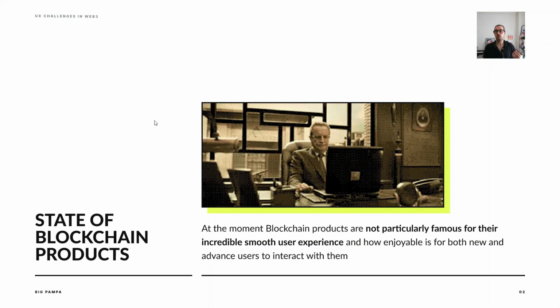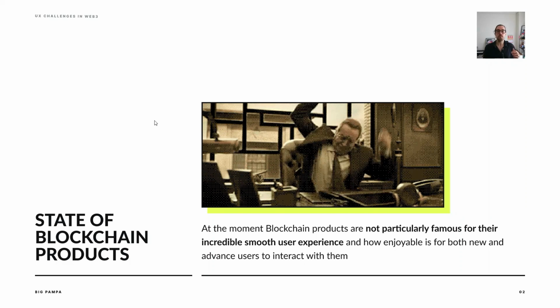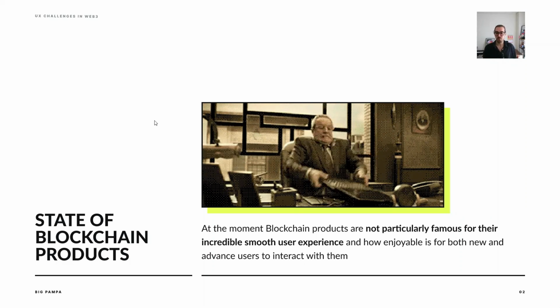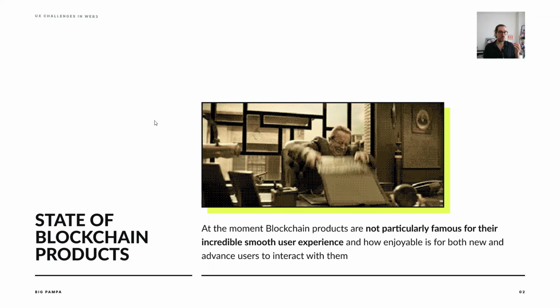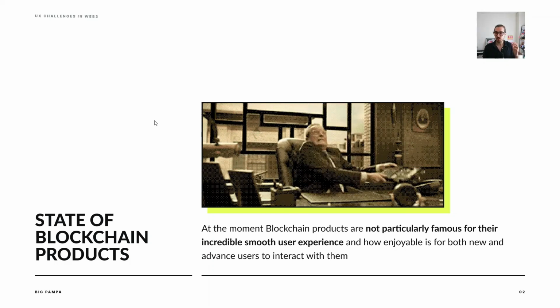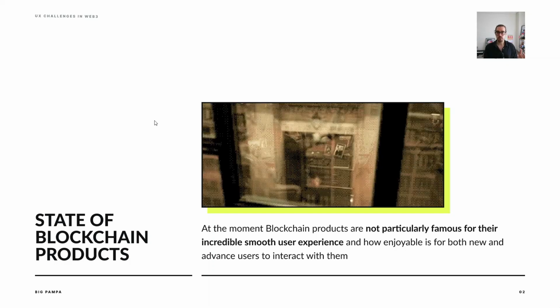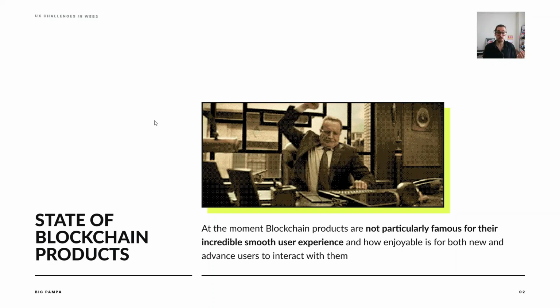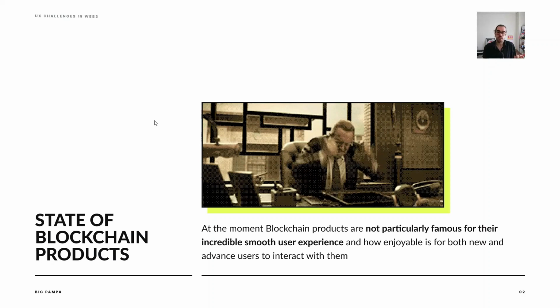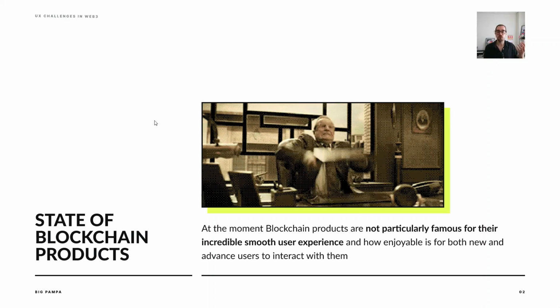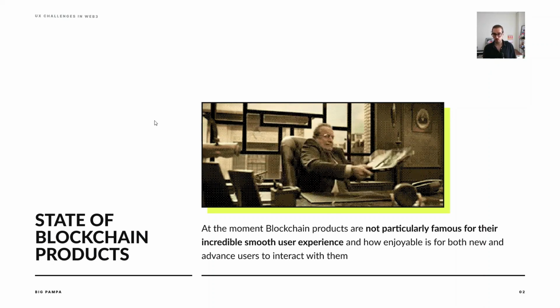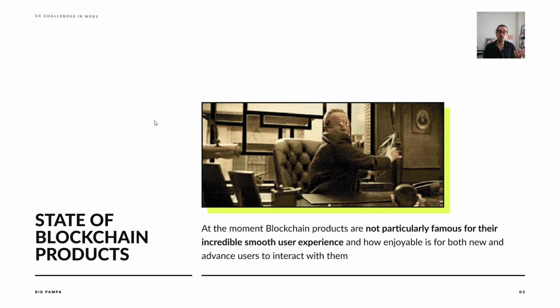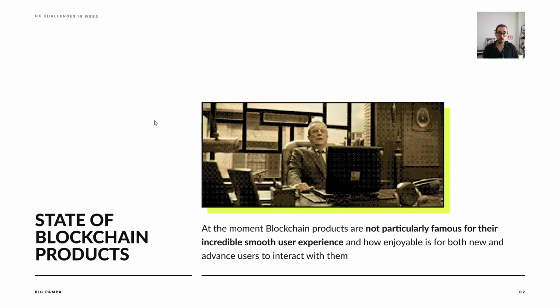You go to Twitter for 5 minutes. Every 3 comments you see one moon, one price up, one Lambo. And even though I personally think that that's not the right approach to the space, markets will always be capped at some point if the technology is not adopted and used, if we don't get that mass adoption in the ecosystem. So, why do we say that UX is the key to that mass adoption?